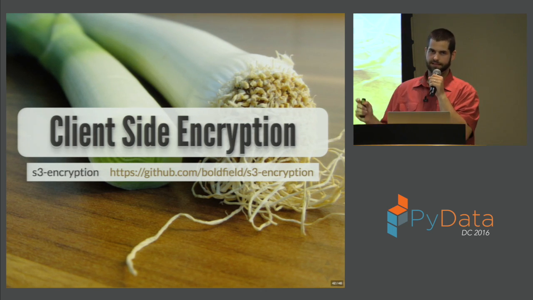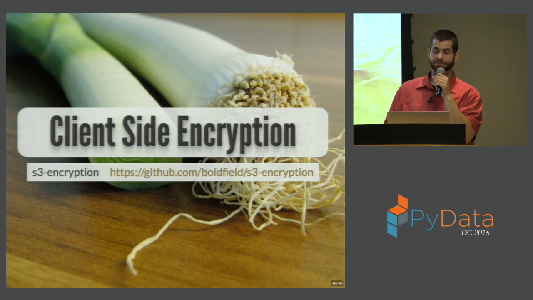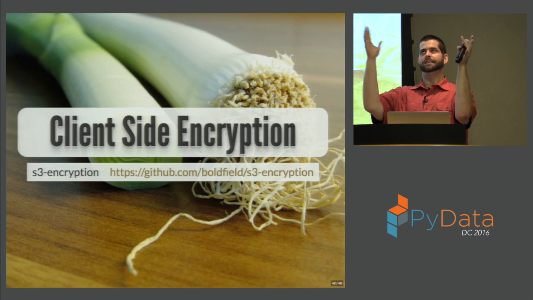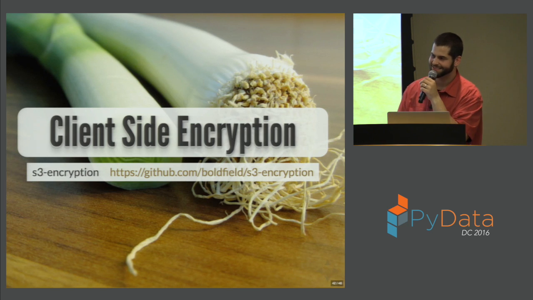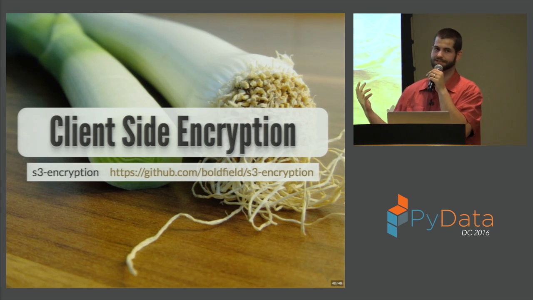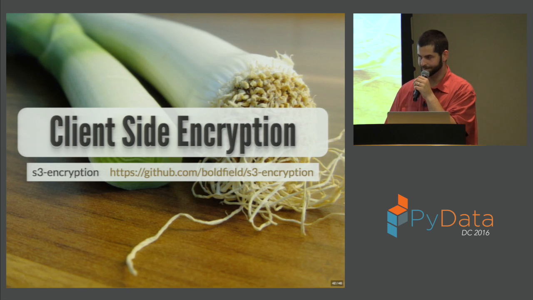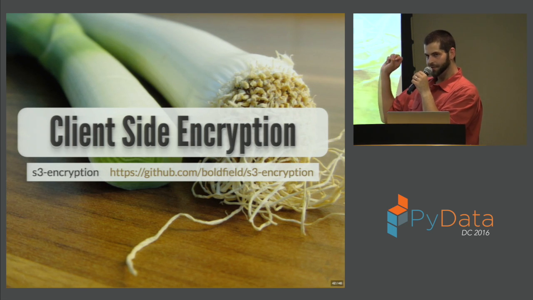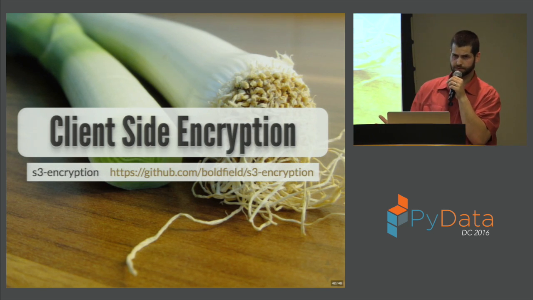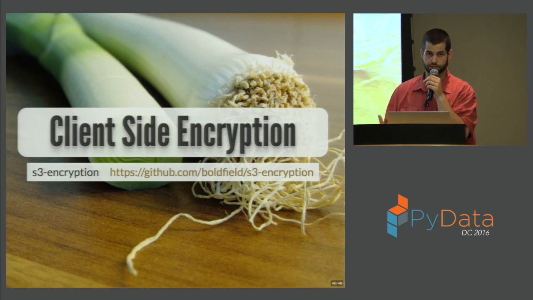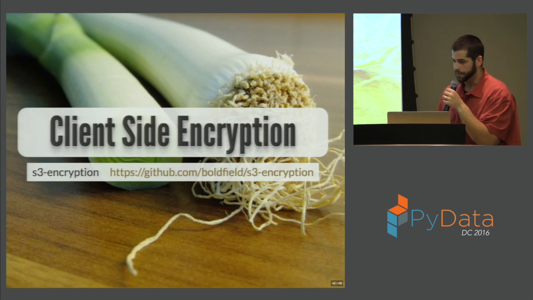The only problem I have with this is that it's not as feature-rich as I'd really like. If you actually look at the Amazon-provided Java Amazon S3 encryption client, the feature set there, oh, it is great. Now that's a library. And it makes me so sad to say that, but the feature set in the Java library they provide is fantastic. So while this is a great start, we can do better. And this is actually a great proof of concept that you can combine the Boto library and these low-level cryptography libraries and get very, very powerful tooling out of the deal. And if you can build security into the tools and make it as transparent as possible, it makes everybody happy.